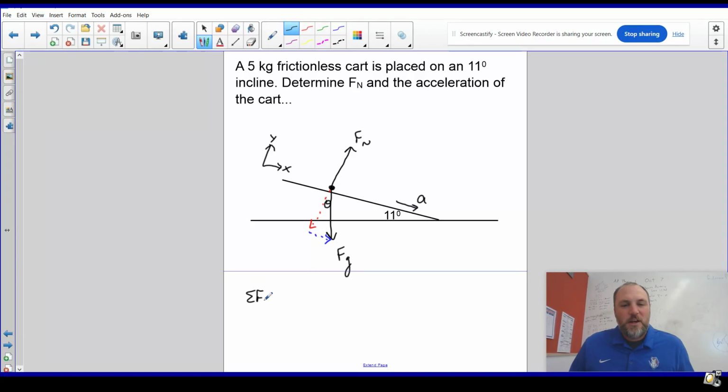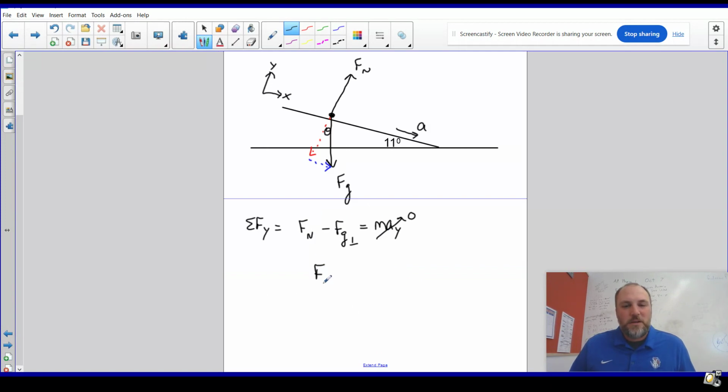From the sum of the forces in the y direction, I have Fn, and then I have the perpendicular component of Fg, so I'll just say Fg perp, and that has to equal may, but perpendicular to the ramp, nothing exciting is happening, it's in equilibrium, so I really know that Fn is just equal to Fg perpendicular. But again, that is our normal weight, or our mg cos theta, because that is our adjacent side of that right triangle. And then from the sum of the forces in the x, we know that the downhill weight, which is Fg parallel, is equal to ma.